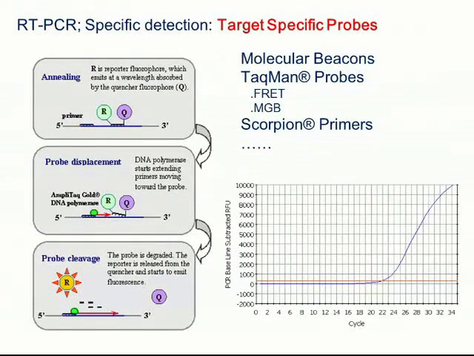And here you see one of the target-specific probes, and I like scorpions, and there are also TaqMan probes available on that system. When target-specific probe types of fluorescent reporter molecules are used, after DNA melting, primers and fluorescent reporter molecules anneal to the complementary template DNA, as seen over here. In that model, the reporter molecule complex has two specific molecules, as seen here, the first and the second.